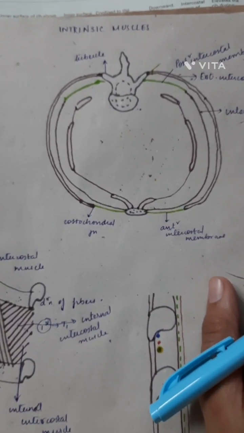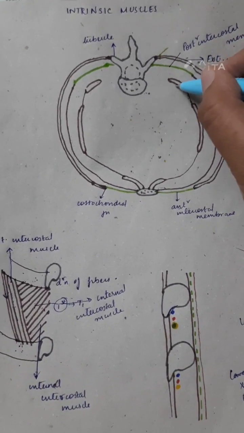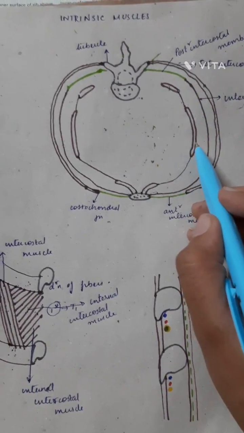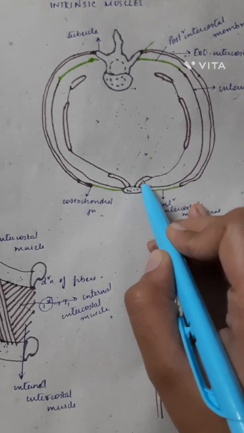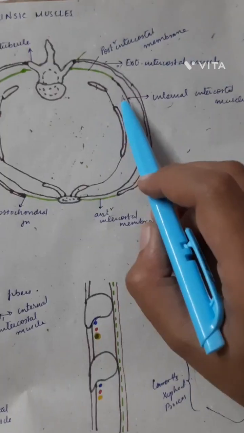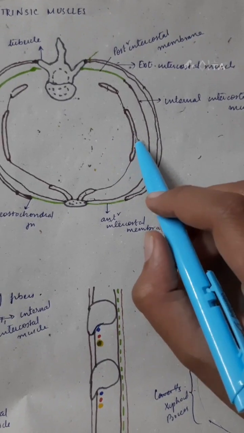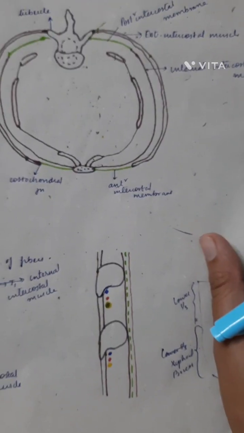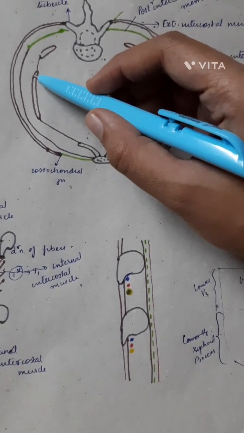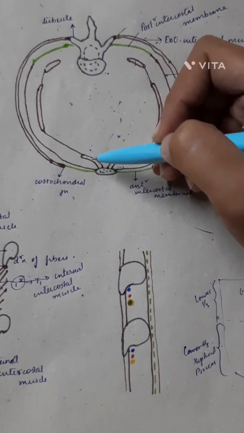Now coming to the third group of intrinsic muscle, the transversus thoracic muscle. It is divided into three muscles: the subcostalis muscle, the intercostalis intimus muscle and the sternocostalis muscle. First we'll talk about the intercostalis intimus muscle. It occupies the middle two-fourths of the intercostal space, and it originates from the inner surface of the rib above and is inserted into the inner surface of the rib below.